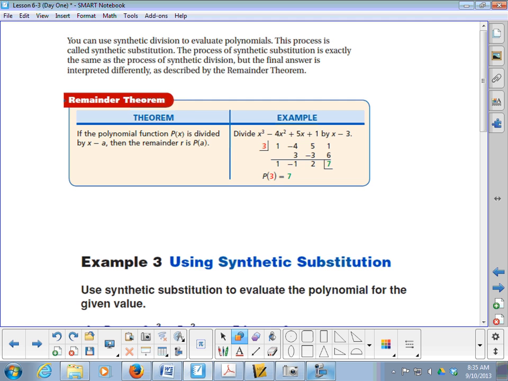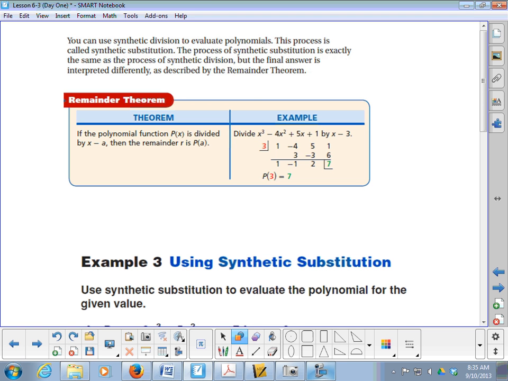With the synthetic division, we have something that we call synthetic substitution. We're basically using synthetic division, but all we care about is the remainder, because of the remainder theorem. There are two ways this theorem works, and it's interesting because we'll look at our calculator. When we look at the remainder, all synthetic division says is: put that number in for x, find the answer.